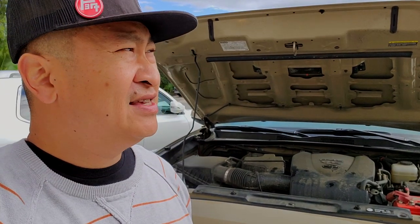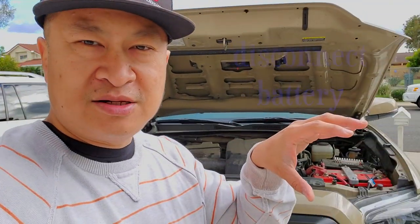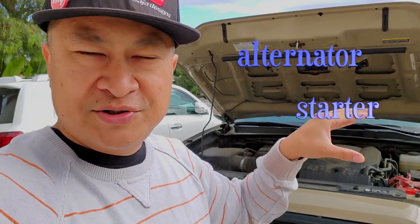Also, never clean your truck or car with a hot engine — run it cool to cold. I haven't run this today and it's 57 degrees, so we're good. Some people suggest covering things with plastic wrap, disconnecting the battery, or covering alternators and other electronic parts. You can do that to be safe — nothing wrong with that. I'm going to avoid it and hopefully be fine. Disclosure: don't copy me exactly. I've cleaned this truck without covering anything before and it's run fine for 25,000 miles since, so it should be good.